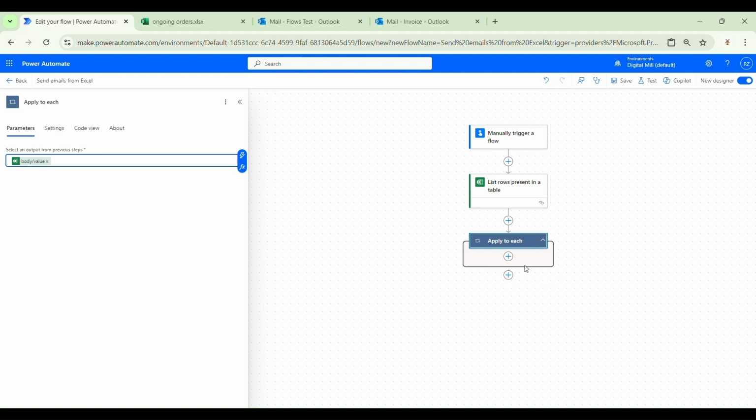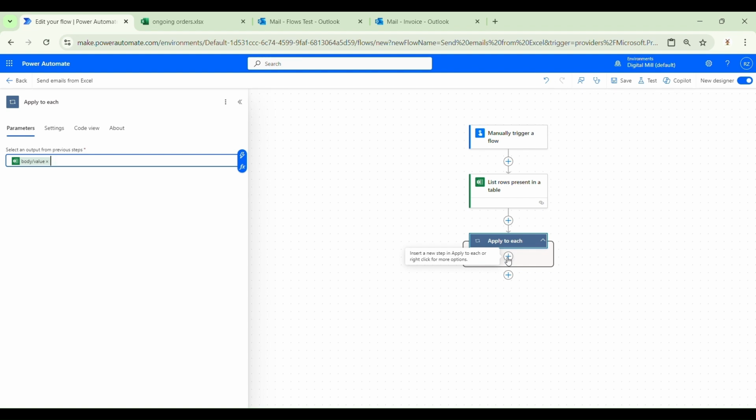Be careful here because we have two buttons to add actions. We have one inside the loop and one outside the loop. You need to be careful because any actions that we insert inside this loop will be applied to all of the records from the Excel file. In our case, we need only one action, which is to send an email. But eventually, depending on your context, you may need some different actions to treat data, eventually to record information somewhere else, or any other steps that make sense to your specific use case.